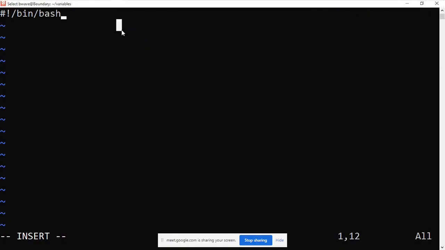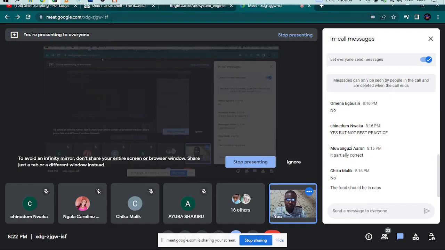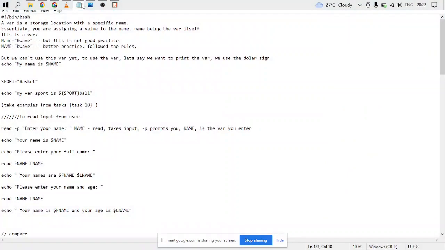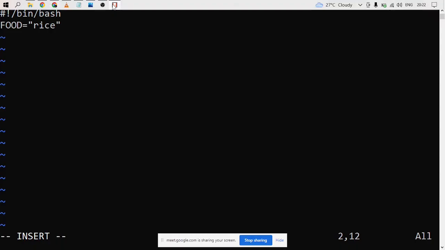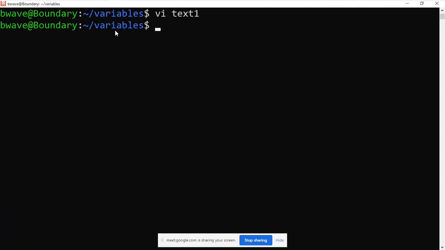And so let's go now to our next line, where we stored our variable food, and in here we had rice as our value, right? That was what we did last time. So let's go ahead and save this now and see how we can work with it. I'm going to save with vi, save and quit. When we list out what we have, test1.